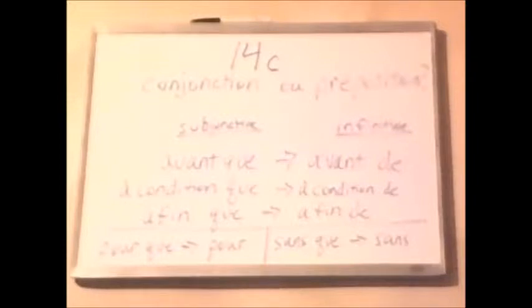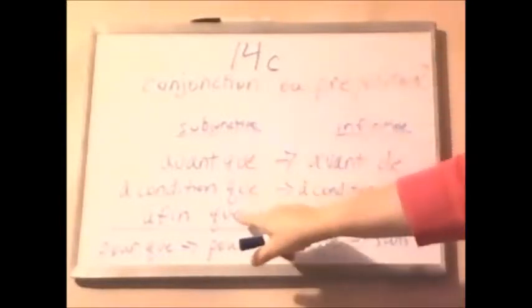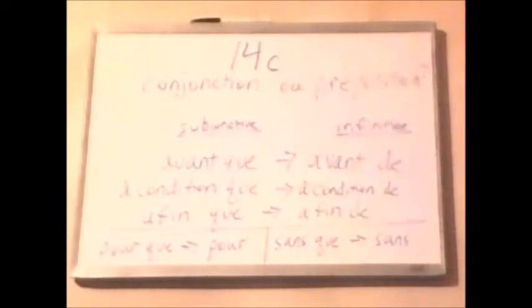Well, today we're going to look at a way to basically avoid having to use a subjunctive at all by using a preposition instead. So this section is called conjonction ou préposition, and if you turn to that page, 217, we're going to look at how we can avoid using the subjunctive in our que clause by just switching to a preposition and an infinitive. So let's look at our choices that we can do that with, and then we'll do some examples.